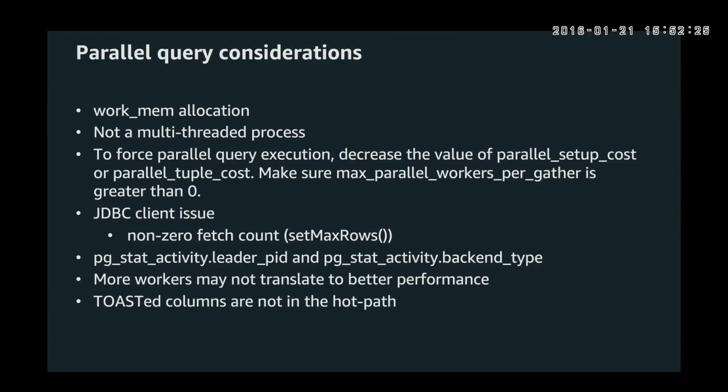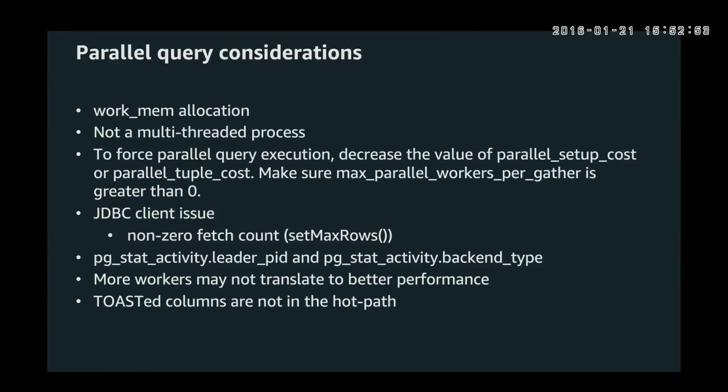And some other considerations. Postgres, as everyone knows, is a process-based system. It's not a thread-based system. So if you're invoking multiple parallel worker processes, each is a separate session connected to Postgres. It means each is going to have work memory allocated to it. Another thing is, there are multiple different parameters we talked about, parallel setup cost, parallel tuple cost. You can tune all of them to decide whether you want to enforce or not enforce the parallel query.